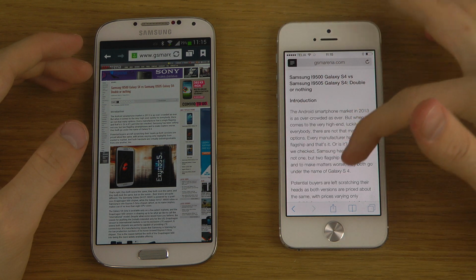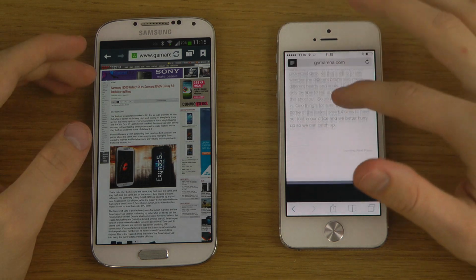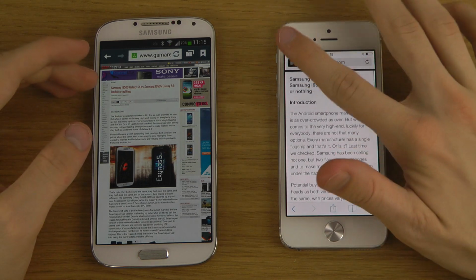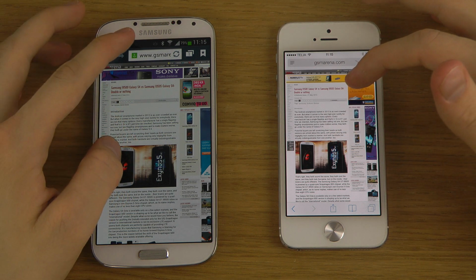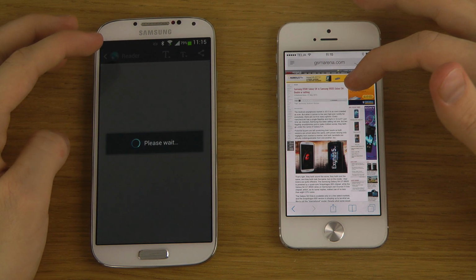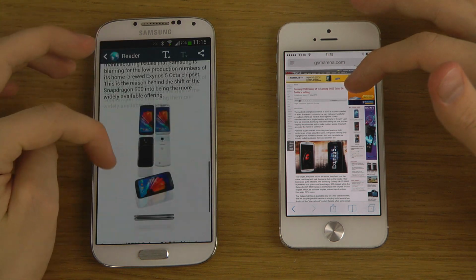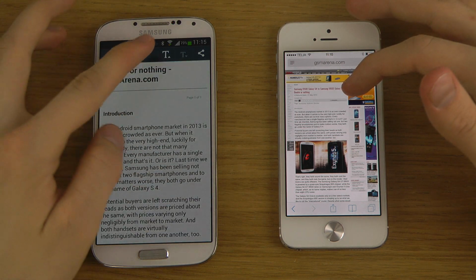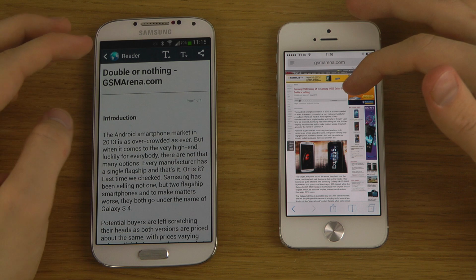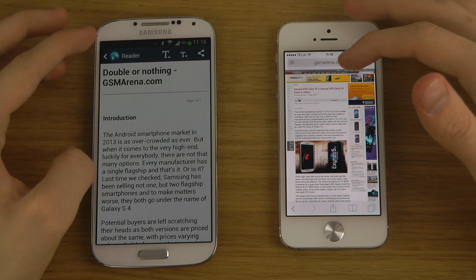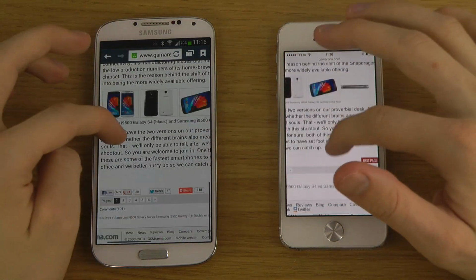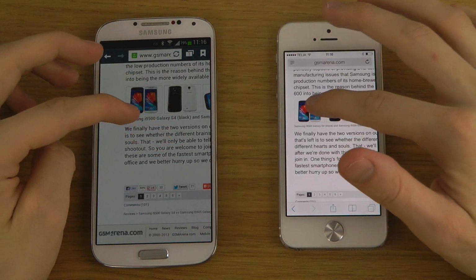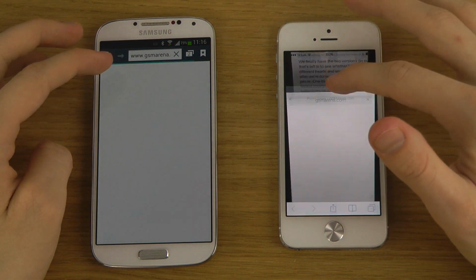Oh cool, you have a cool reading mode here if you just want to see the text and the pictures. Extremely nice UI and design layout here. Let's see, maybe, yeah, we also do have the reading mode here as well. Oh nice. So you have a cool reading mode here as well. You can change the text size. In general, both seem to be working very good there. Let's load up this picture.